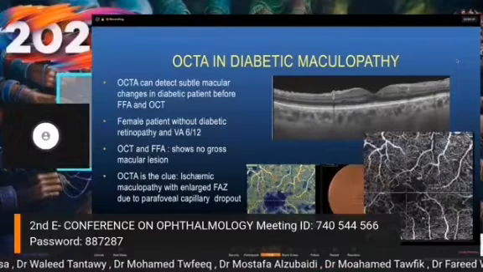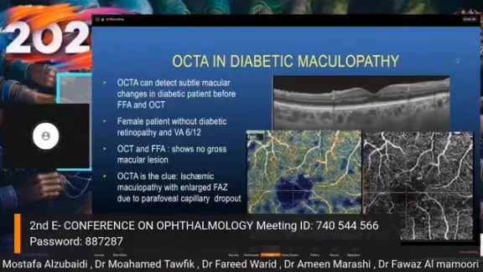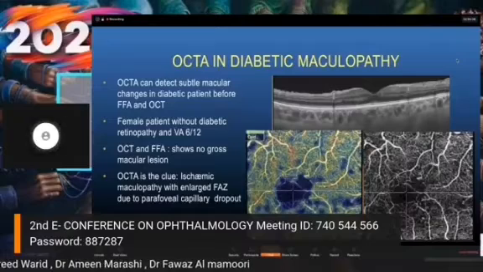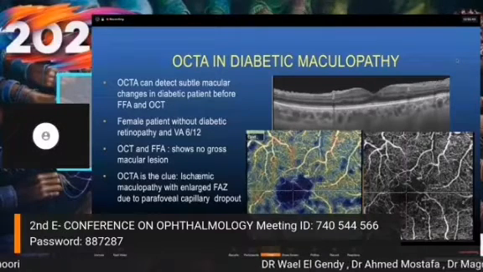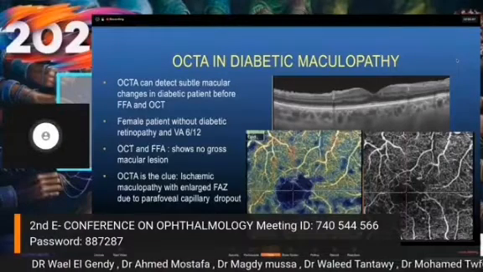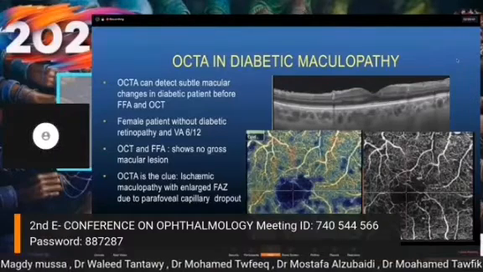This is the superficial plexus, and this is the density map. You can see how much enlarged the FAZ is because of the low flow in the perifoveal area, or we can say capillary dropout. So probably this is the cause of diminution of vision in this case. So again, we can explain why the vision is affected, instead of not believing the patient or doing further investigation.